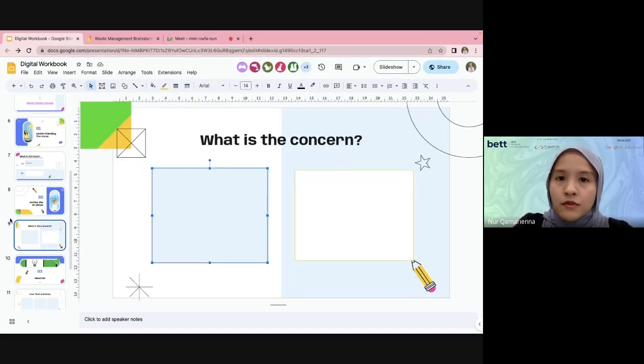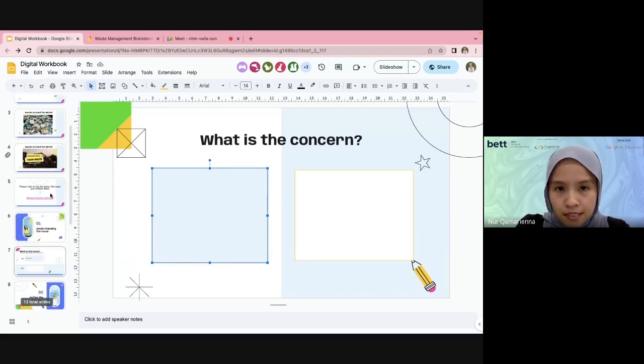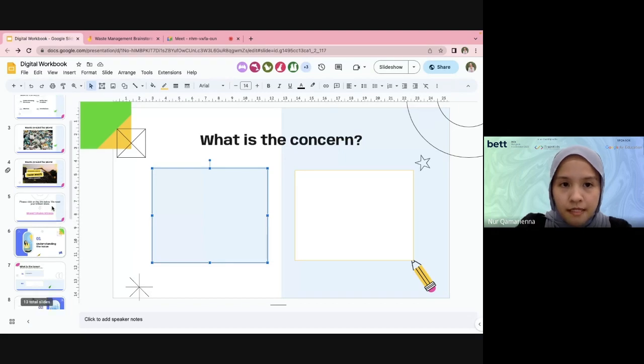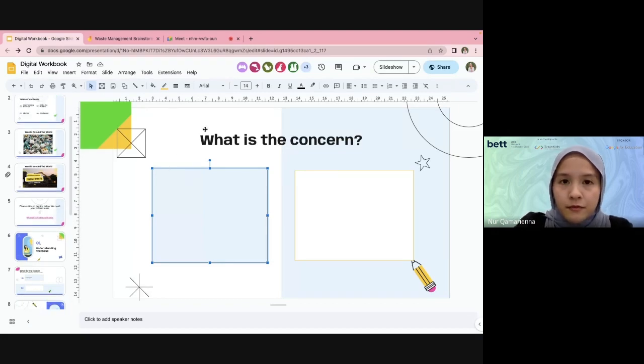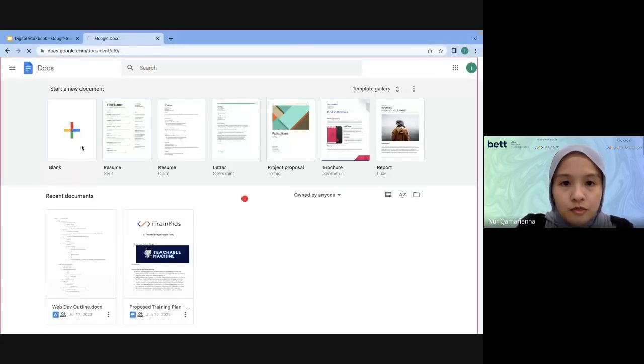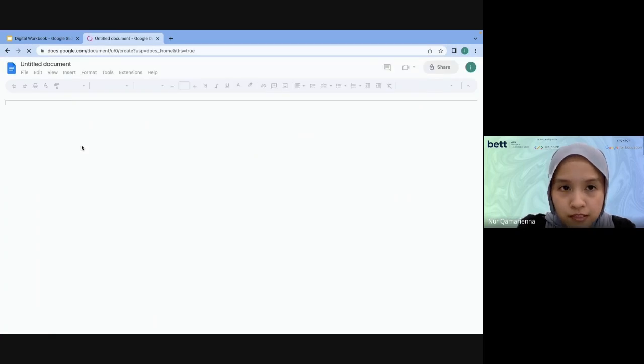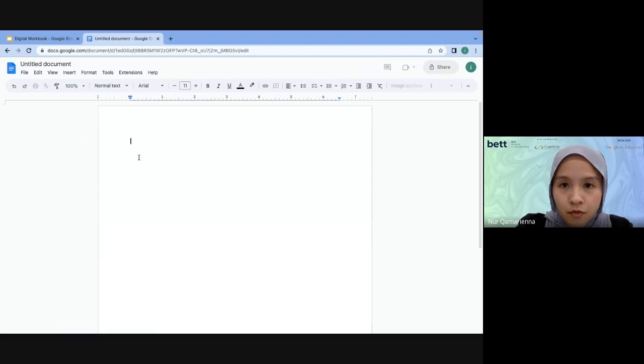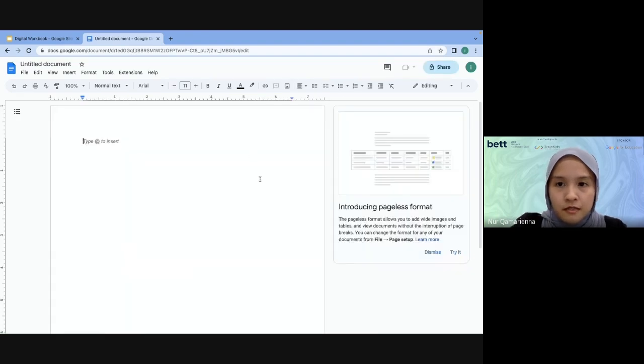Okay, now we have more about Google Slides. So Google Slides is basically, again, where you are going to present about your projects. But you are required to share with you about Google Docs, which is where you are going to explain more about your projects. So here, this is Google Docs that you can use. Again, Google Docs is a collaborative tool that you can use with your friends or with your peers.